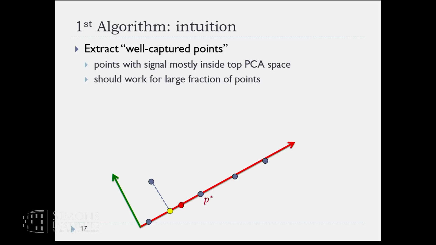Okay, so if S is close to U, then for many points it will work. In this example, if we run the algorithm and we find two directions, which are this one and some random direction in space, then all these points will look like they're in the right place. But this one looks unrelated, so you want to kind of ignore this point. We can identify this, right? Because in our computation, these points lie inside the space, and that outlier lies outside the space S that we find.